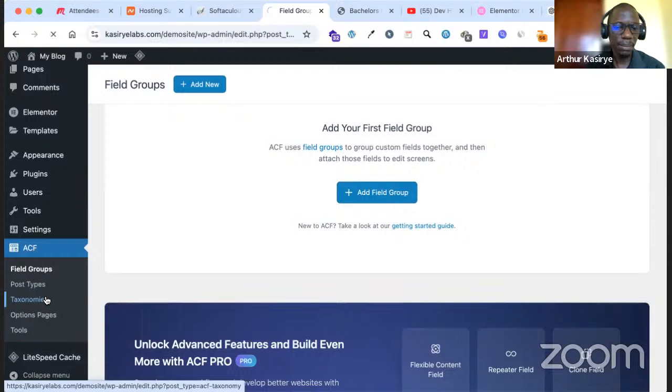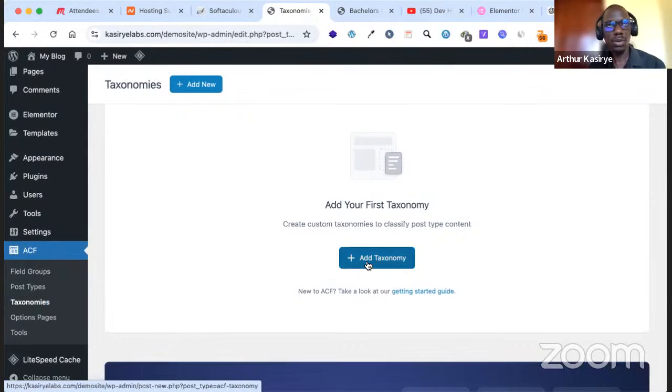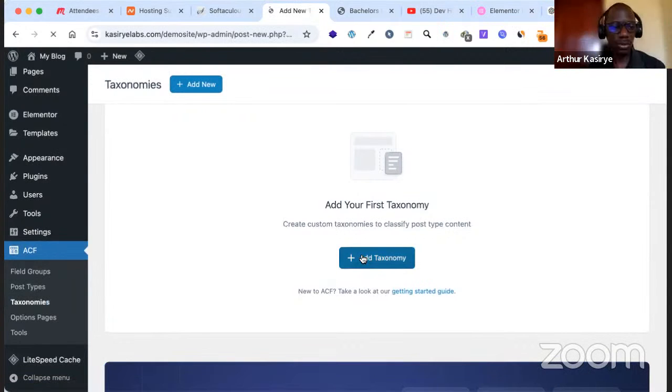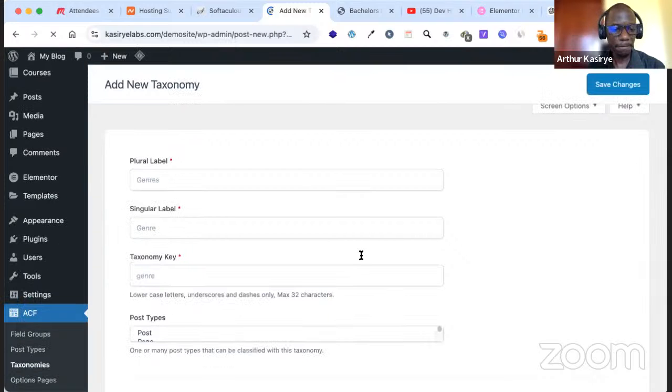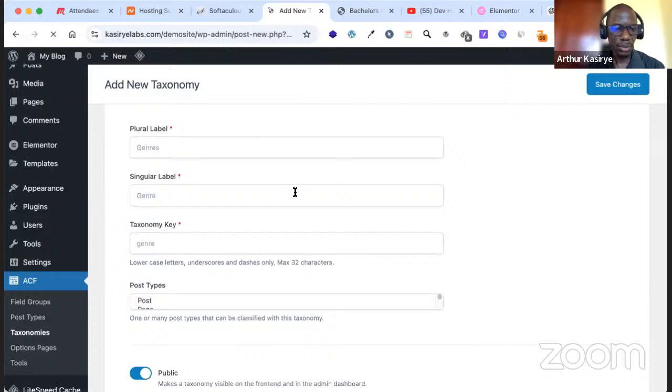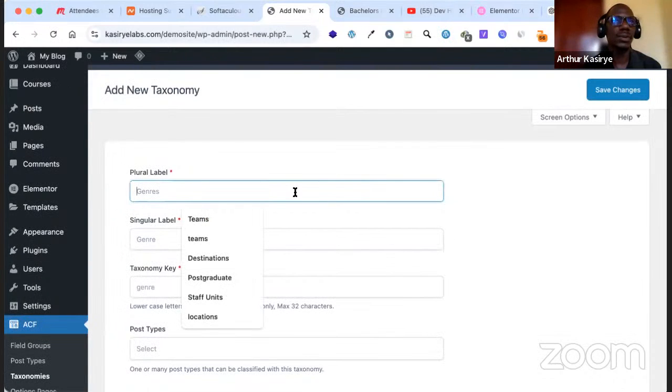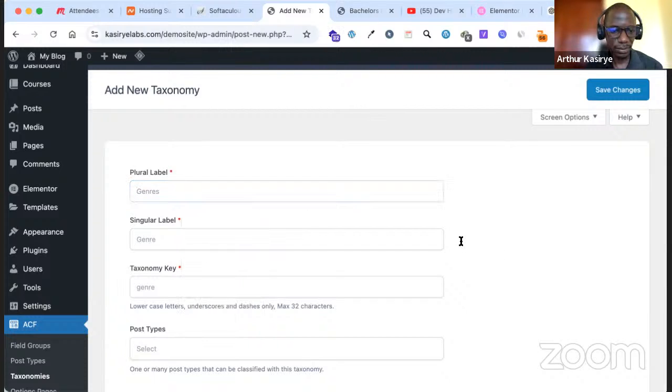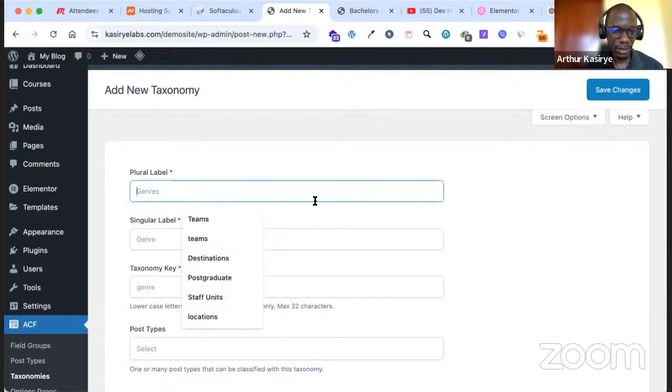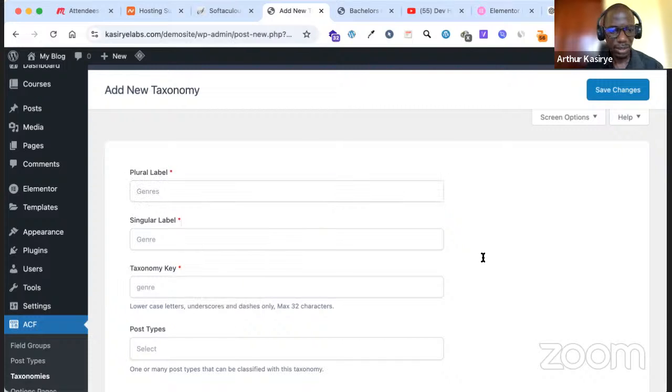We can go this time under taxonomies, and under taxonomy, we can add a taxonomy. So the taxonomy could be, how do we categorize the degrees, diplomas? I need your input on this one. Just one word for those.